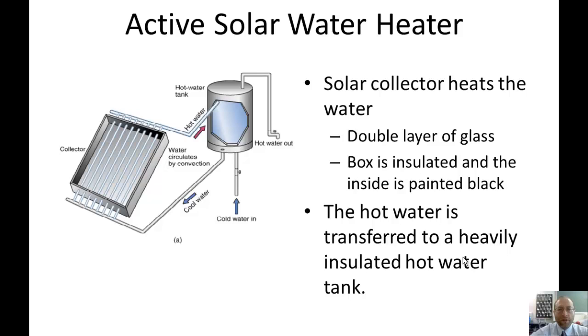It's a double layer because the air in between the glass acts as an insulator and it keeps the heat in. As you saw in the video, the air there can get very, very hot even in the dead of winter. That water that gets heated then gets transferred to the hot water tank, and the cold water then circulates back out. And as you saw in the video, it works quite well to heat the house even in the winter.